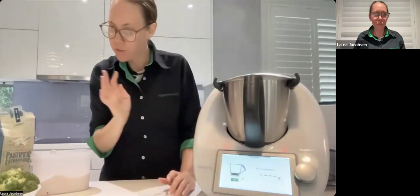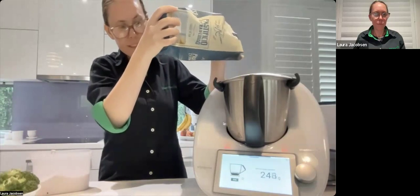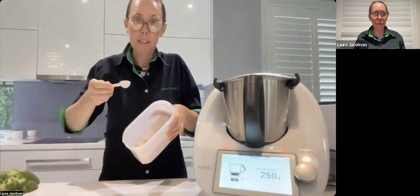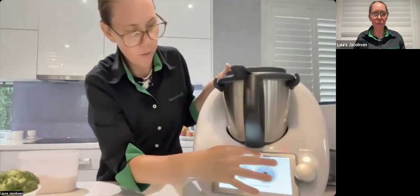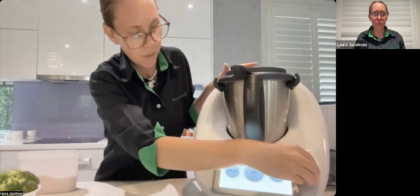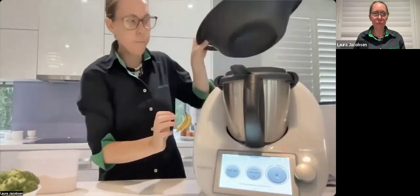The water is nicely boiling so now we're adding 250 grams of pasta of choice — I'm just adding some spirals — and a teaspoon of salt milled in the Thermomix for 10 seconds to mill rock salt with no additives. We want to cook this for eight minutes on Varoma temperature in reverse on the softest speed setting — the recipe says speed two. In the Varoma we're adding some broccoli cut into small florets so it will steam while the pasta cooks.